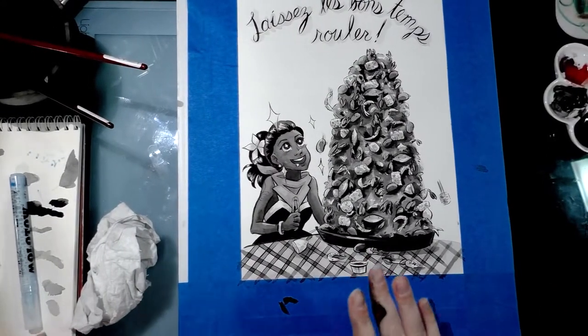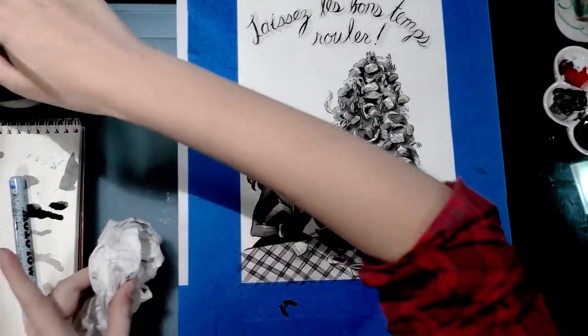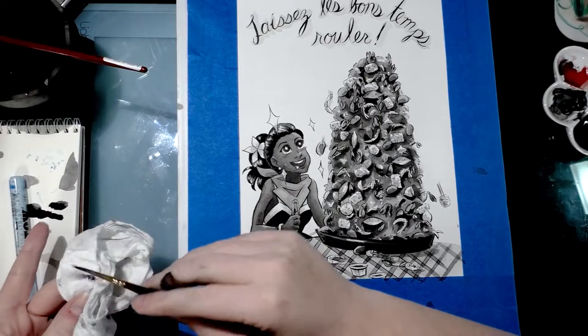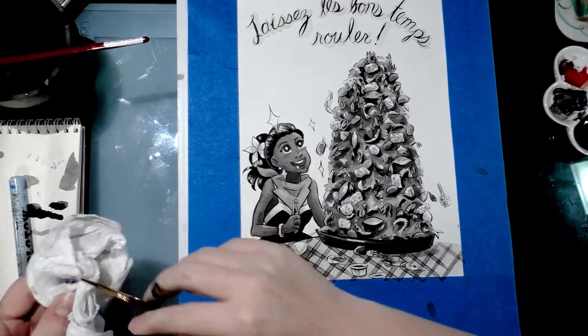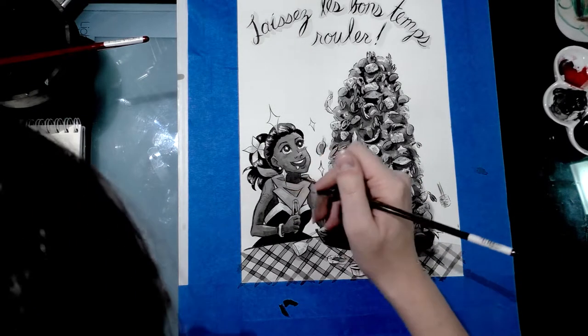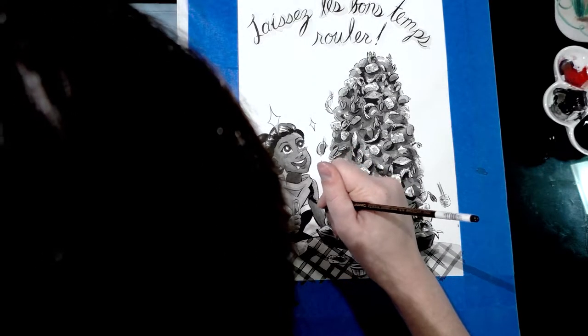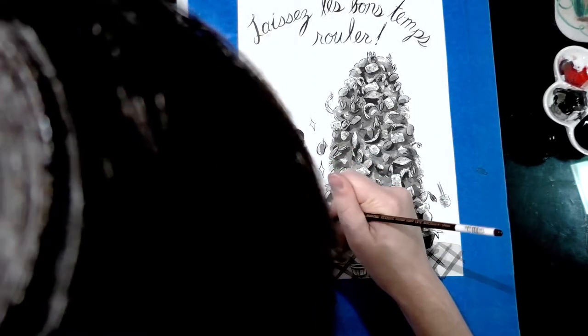Alright, so her skin actually dried a lot better than I thought it would. I was really afraid that it was going to get blotchy, just because that's what the weather is like today, you know? But I do need to go in and add back some of the details that I kind of lost when I bumped up the contrast. And that's not a big deal. I'm not complaining about that or anything.